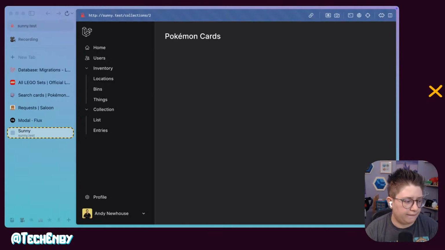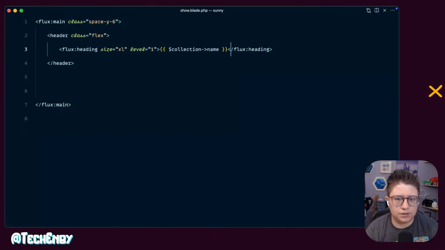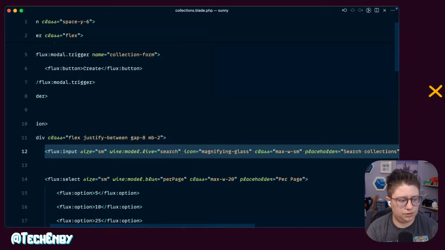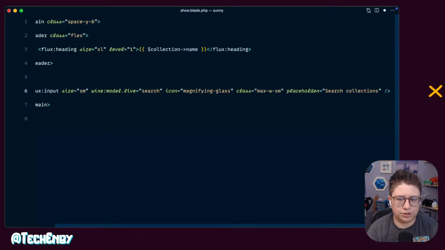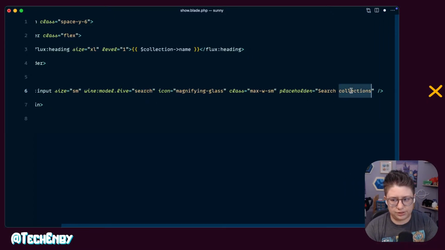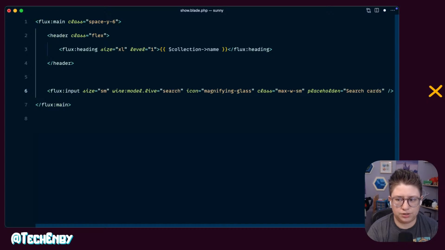So yeah. Cool. So let's add a search, which will look like this. It's an input with a search, and let's say search cards.